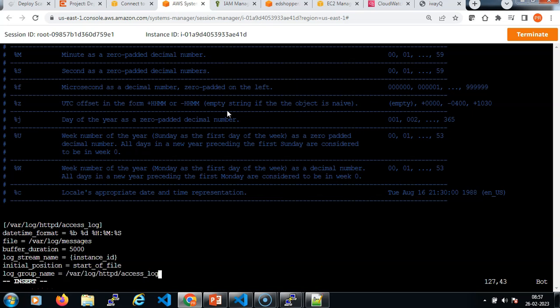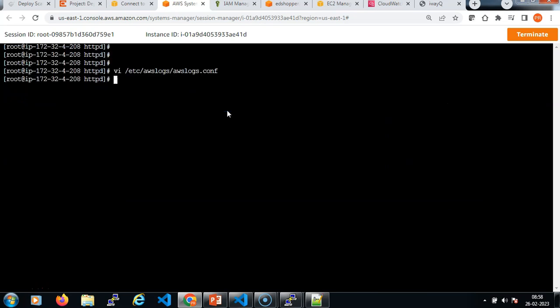You can put anything here for the name, and specify the file name details of which file you are expecting it to push. Now save it. systemctl restart awslogsd, hit enter.